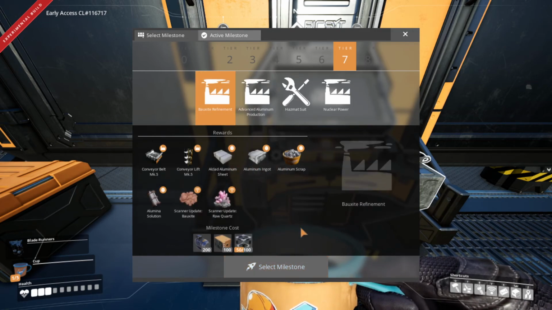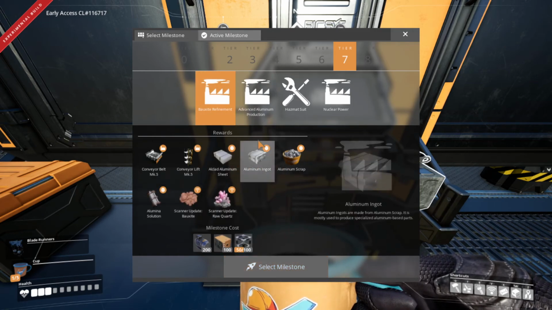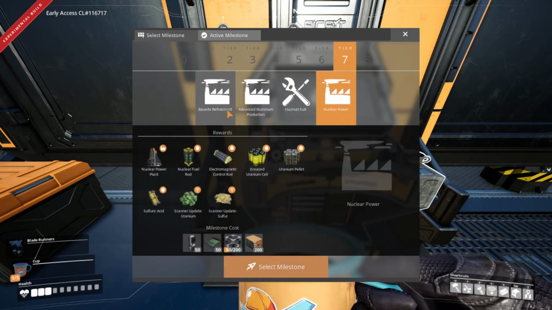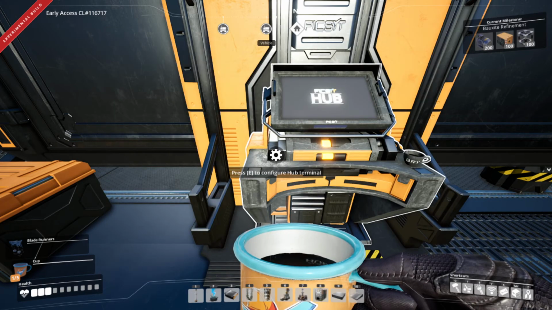So what should we go for first? Doesn't really matter. Forget nuclear. You know what? Let's go this one. We're gonna do that one first. Let me just grab everything. Be right back.